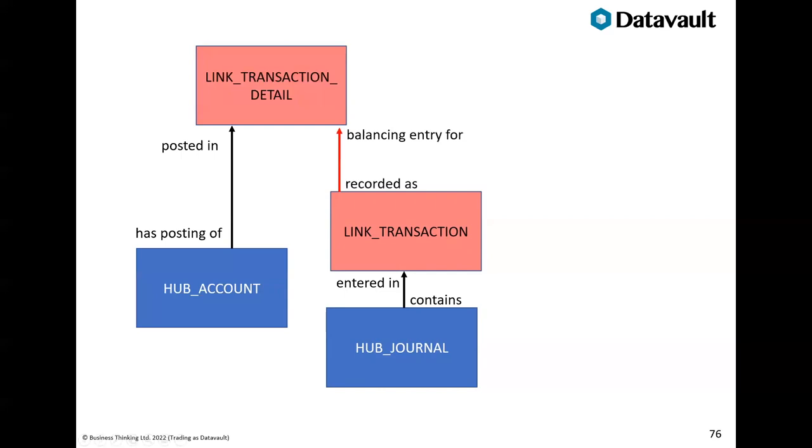But we would naturally tend to think about the links being connected. Because a transaction has two or more transaction details that will inherit the primary key of the link in the second link. But we say in Datavault that we can't connect them at all. So we've got to remove that red line and model the situation in a clean Datavault way. The reason that we eliminate that red link is because it spoils the loading patterns, and it affects the parallel nature under which we can load.